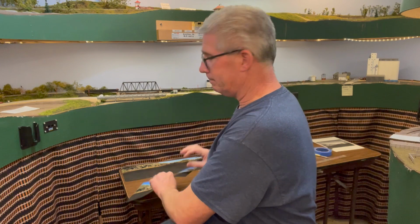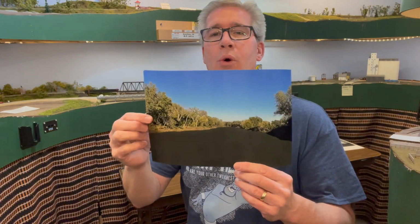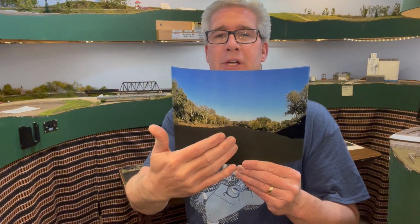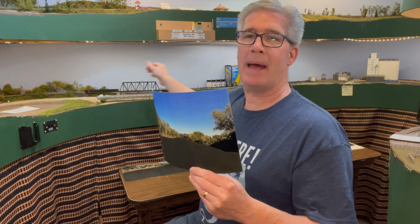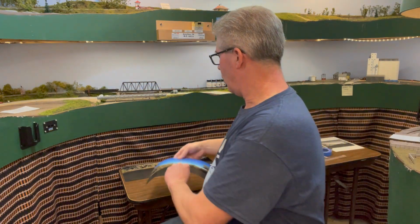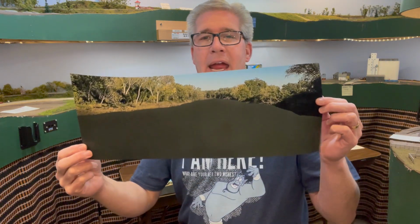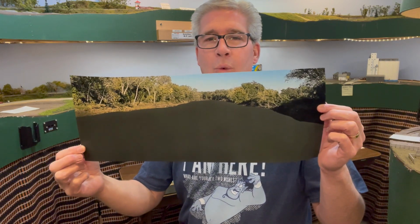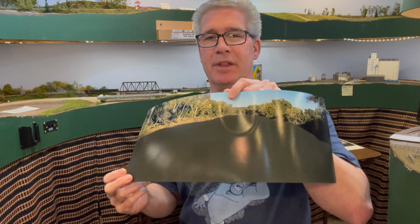Since then, I've gotten the photographs that I thought I could use. The problem I still have is that I need to splice the photo to fill from one side of the bank to the other. Well, while I was getting my photo made, I thought, I'm going to experiment. They had an 8x20, and I realized there's going to be a lot of this that I'm not going to use. But the thing is that I don't have to splice.